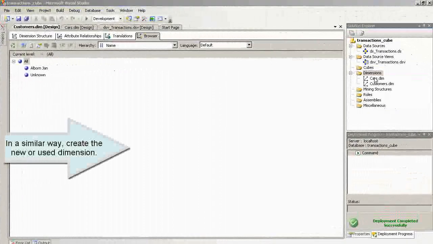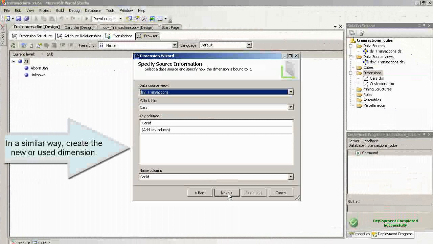In a similar way, create the new or used dimension.